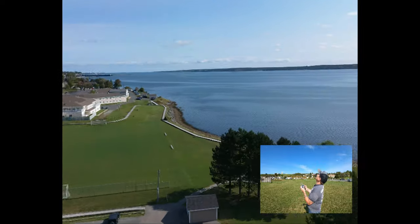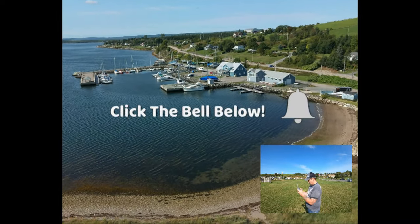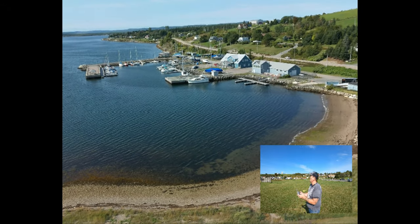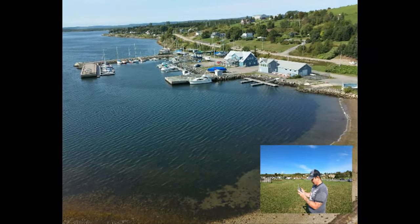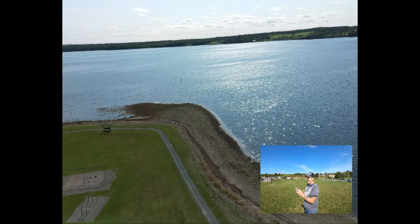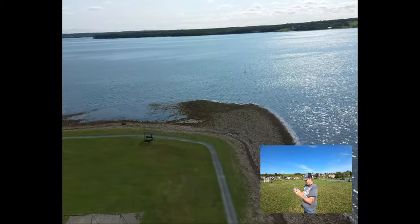Now I'm just going to fly around the park here, guys. Camera down the best. I believe I have this in film mode. Let's just check it. That's sport mode. Okay, it was in normal. This is film mode, which is really slow. I believe it's like 3 meters a second. So great for cinematic footage. I don't want to go too far over in case it disconnects. So I want to stay along the edge of the park here.